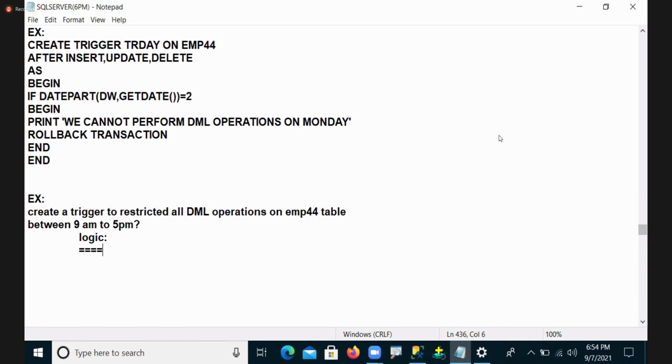In this logic, there is a little bit of a condition. Here observe. Suppose I'm going to take a 24-hour format. By default, your operating system and database server consider the 24-hour format.